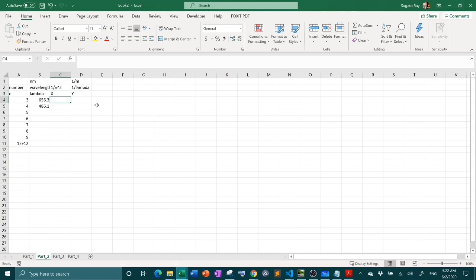So for x, this will be equal to 1 over, and I always prefer to use a parenthesis so we absolutely know what we are squaring. In this case it wouldn't matter, but I'm going to use that anyway. Saves you a lot of trouble a lot of times. Okay, and now our y is 1/λ. I'm also dummy filling right now.